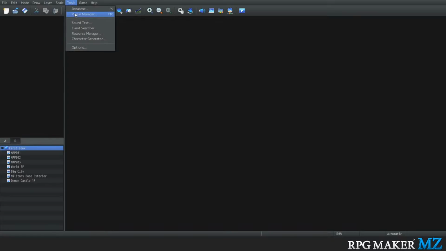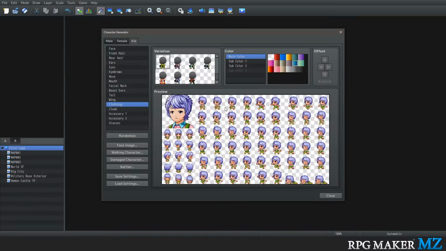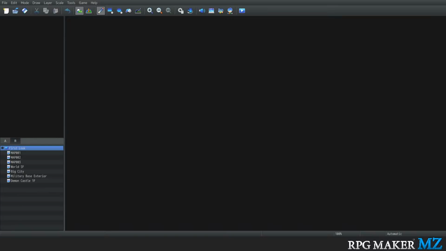Just as a comment, on my character generator stuff, I might have stuff from some of the DLCs in mine, and I don't know if that's true or not, because this is my Steam folder, and it may have just automatically put them in. Actually, I know how to check. There is, I think, a facial mark in the kids generator. Okay, no, I don't have the extra stuff, because they have the little facial hair drawn on.